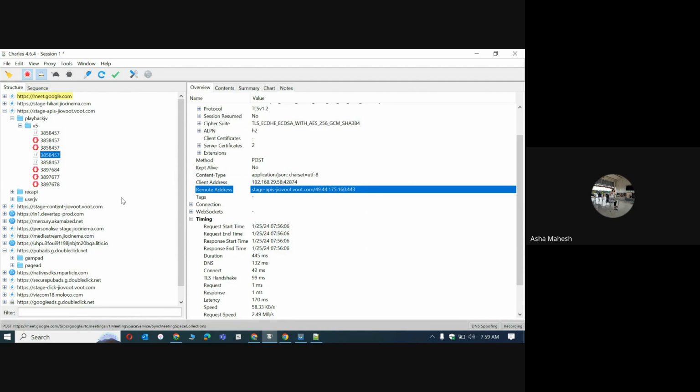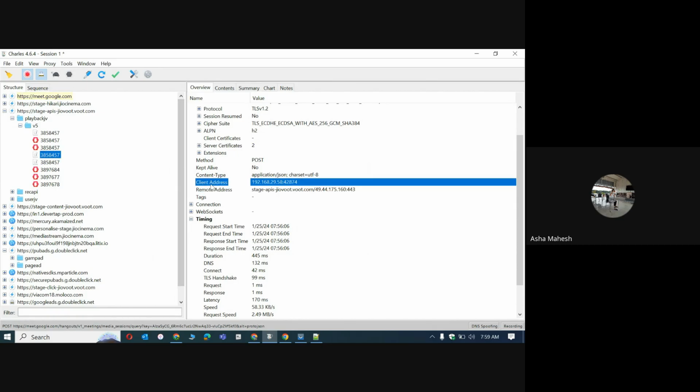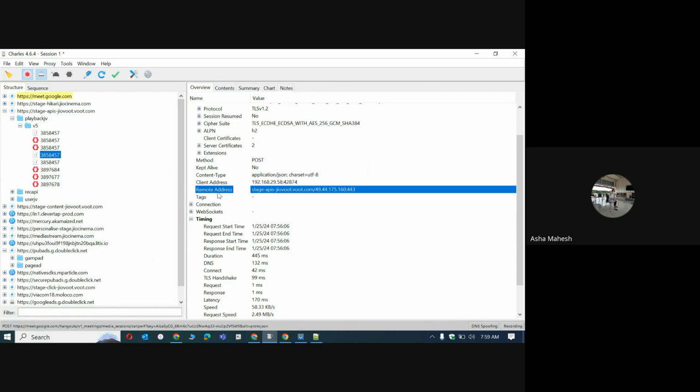And once you enable the DNS spoofing, you have to see that each and every API is mapping to that particular IP address. Go to overview, check the remote address. Is this API mapping to that IP address? DNS spoofing we usually won't do on a regular basis. It's only when there is a request, not every time. It's not a daily basis task for testers. Very rare cases we will get.